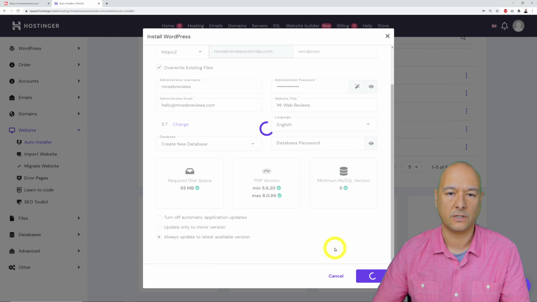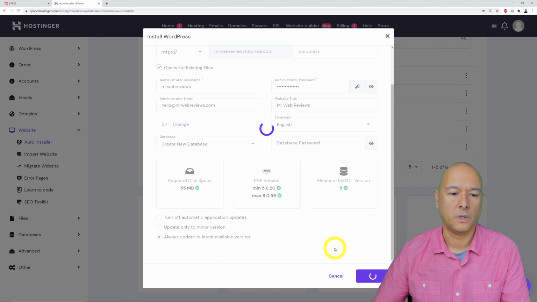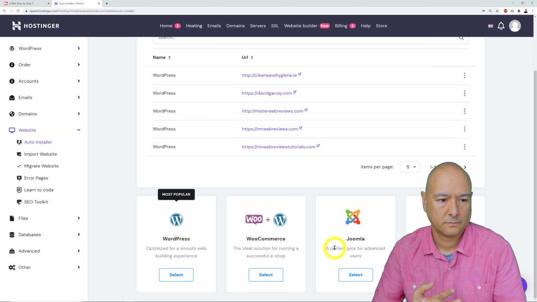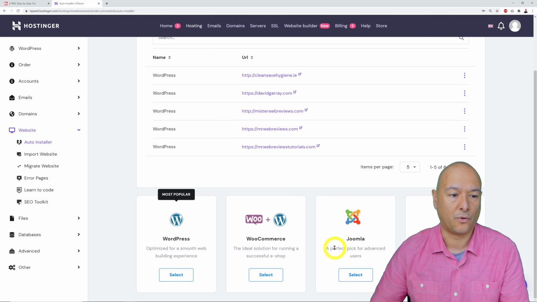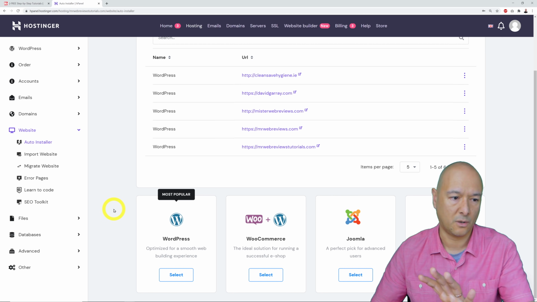And there you go. Now it's installing WordPress for us on the server. This is going to take a few moments. It might take up to a minute, maybe a minute and a half, depending on how fast your internet connection is. So don't be anxious. Just let it run. It's normal. It's doing its thing. There you go, it's installed already. Please bear in mind, you won't get any notification that it's installed. You will be redirected back to this page, and that means that your WordPress installation is completed.